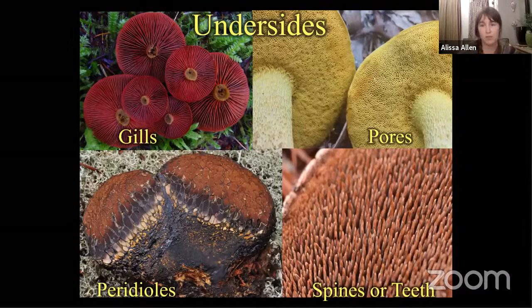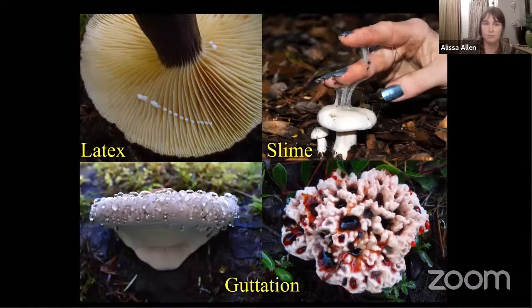You want to look at the undersides. Fungi have all different kinds of undersides — from gills to pores to spines or teeth. Cutting your mushroom in half will often reveal things you didn't know were lurking under the surface. This is the dead man's foot, Pisolithus arises, cut in half — you can see the little packets of spores called peridioles. If you cut the gills and it's oozing latex, you know it's not a whole lot of things, and it narrows things down to a particular group — in this case, Lactarius. Some fungi have slime — these droplets are called guttations; sometimes they're colorful, sometimes clear. Noting these ephemeral features before you throw it in your basket will go a long way in helping with your identification.